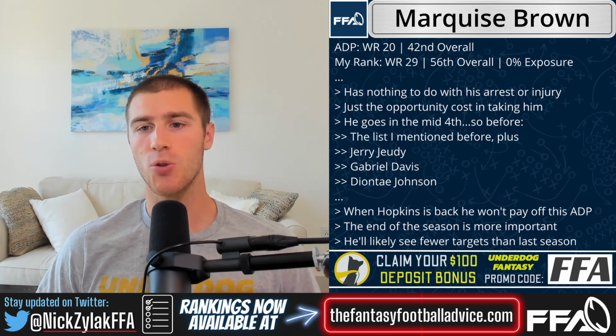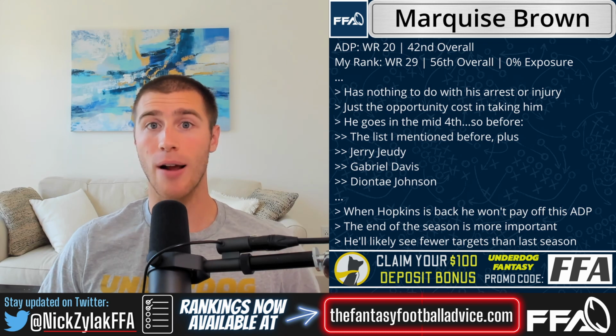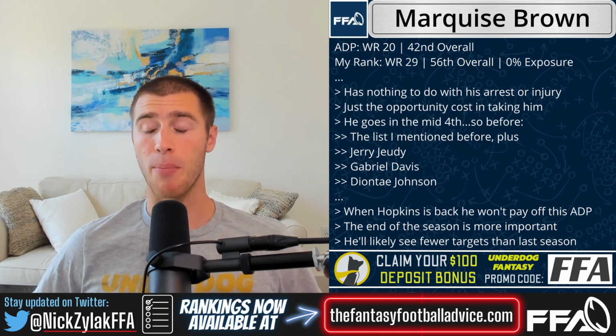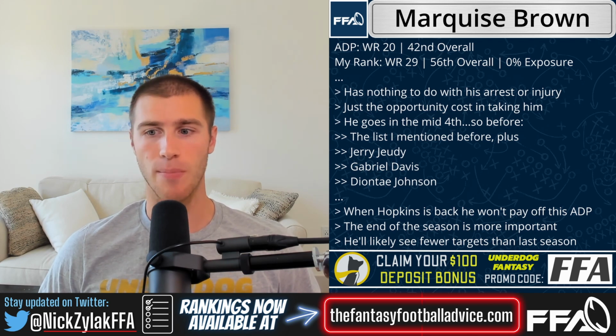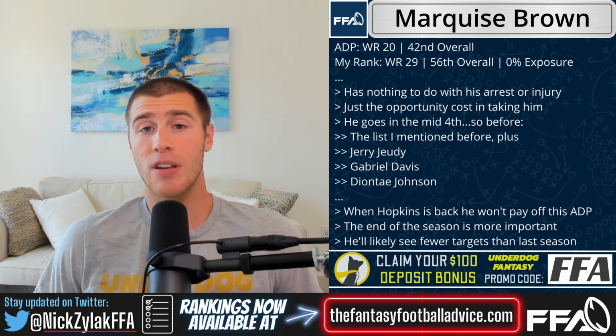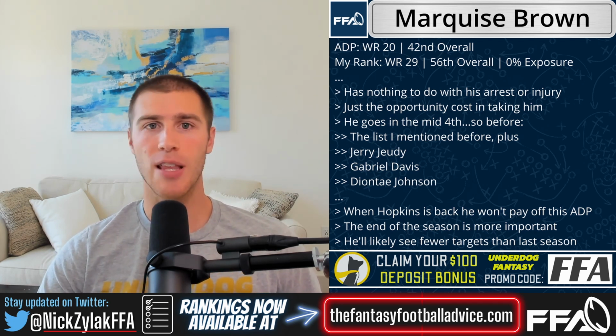I just think people assume that Kyler Murray is a better passer than Lamar, and so Brown's ceiling goes through the roof. But remember, Brown was a target monster last season in Baltimore. Even though they didn't throw that much, he had a ton of targets, and he didn't even hit his ceiling over there because of all the drops, but that wasn't due to Lamar.